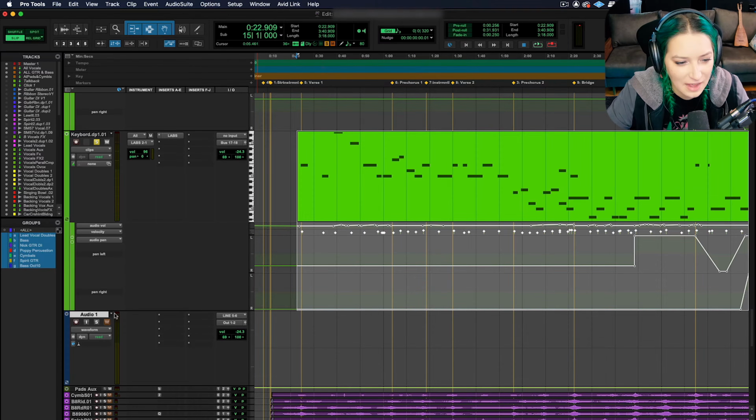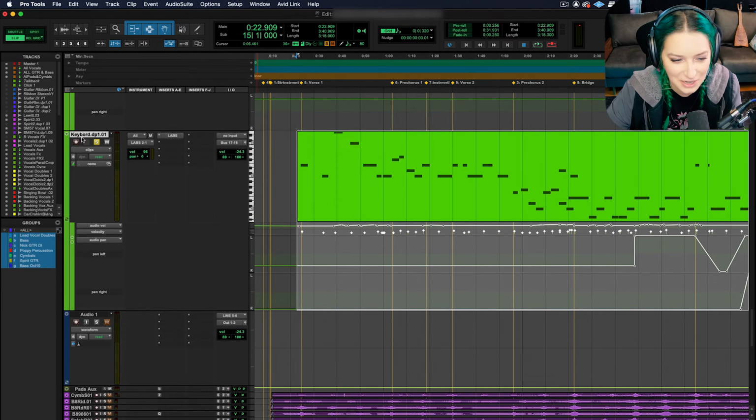So basically, I've gone ahead and made this track here. It's just a stereo audio track. You can see that there are 2 meters here because it's a stereo track. And I did that because this track is a stereo track as well, right? If this was mono, I would have made a mono track. But it's stereo, so I made a stereo audio track. Audio tracks hold audio, MIDI tracks hold MIDI.